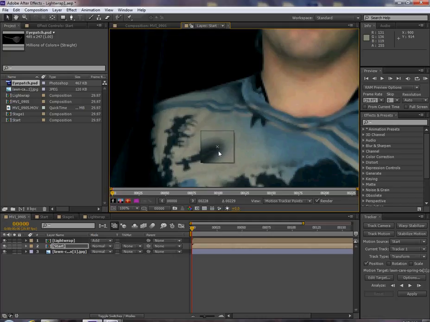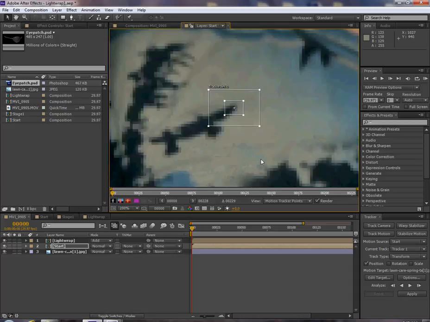I think I've already covered some of this in the other class, but it gives you a little magnifier to zero in on. And then this outer box is the area on every frame it's going to look for the pattern that's defined by this inner box. So if I move this around, that's the pattern it's going to be looking for, and it's only going to look within these pixels.